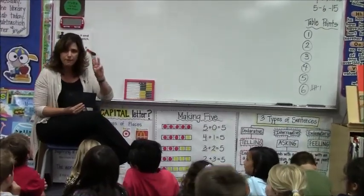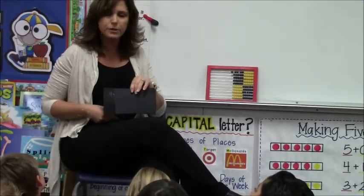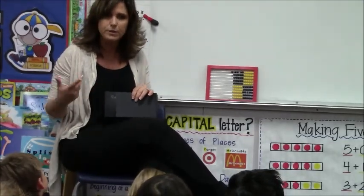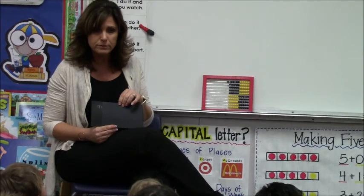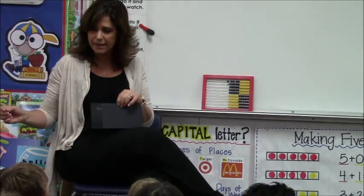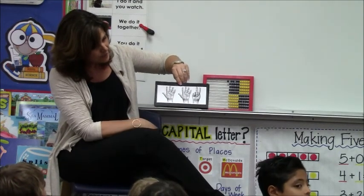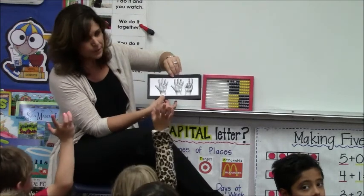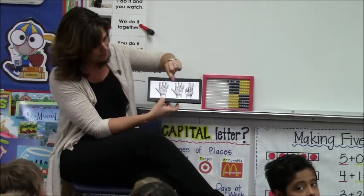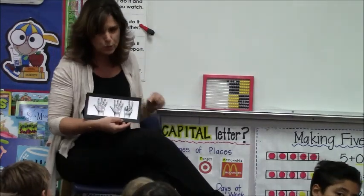Now they have 3 hands, okay? So you gotta look at each of these. We're gonna use them as addition cards first, and then we're gonna use some subtraction, okay? All right, so here's what I'm gonna do. I'm gonna just turn this around, okay? And then we're gonna say what we see together, okay? So let's look at this together. We're gonna start with this hand, ready? 5 plus 7 equals 12.